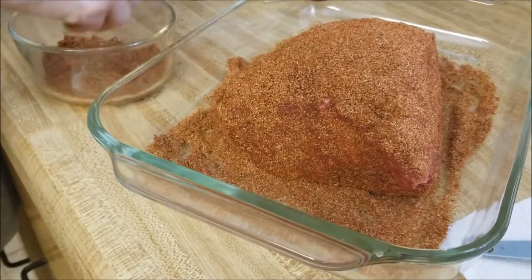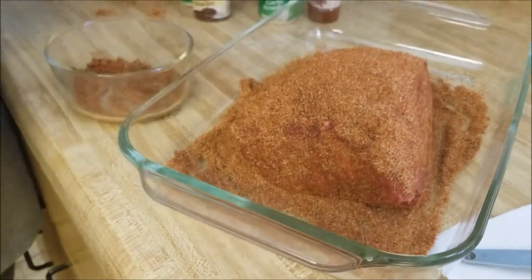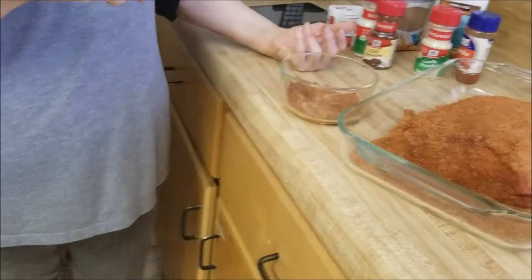All right, now you're all rubbed - it's all over my fingers, like bad sun tan lotion. Anyway, I'm going to wrap this up with some saran wrap and put it in the fridge overnight, and then tomorrow we'll finish up the Hawaiian touches - or Sandy touches - whatever. We'll see how it tastes and we'll be back. I bet Hawaiian people who watch this probably think they've never seen a roast like that before.